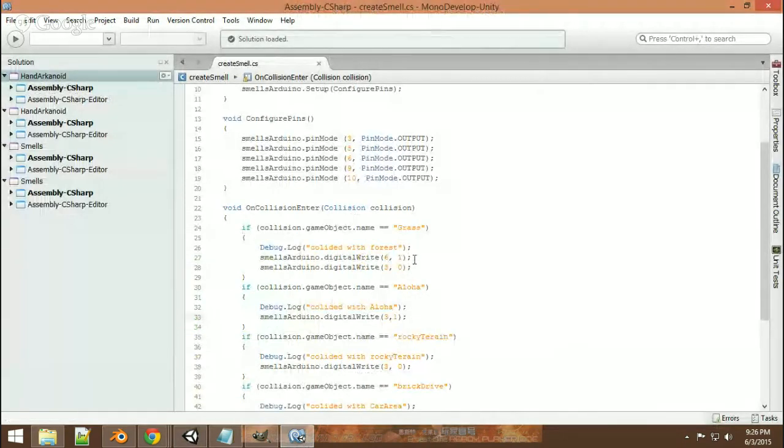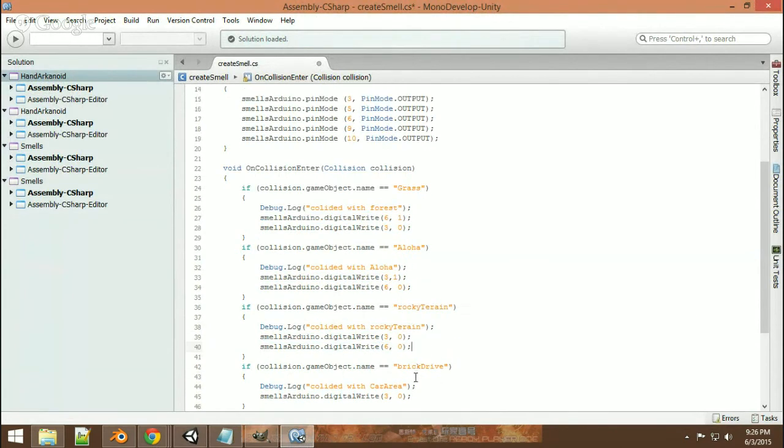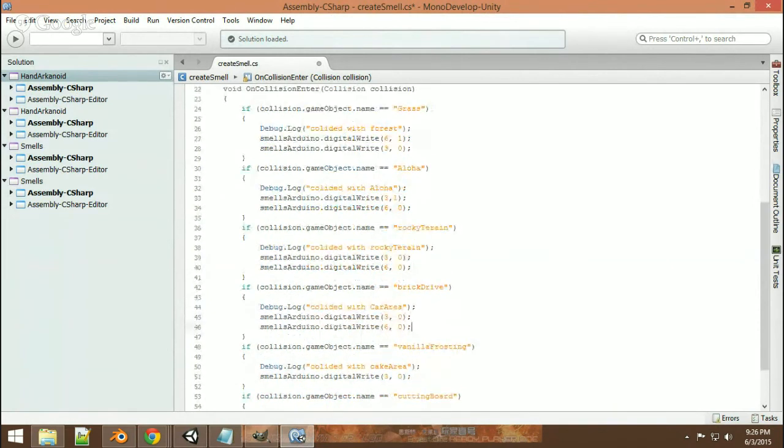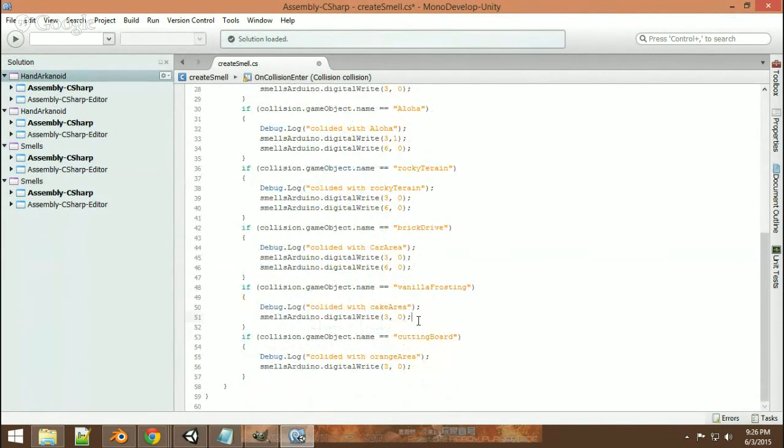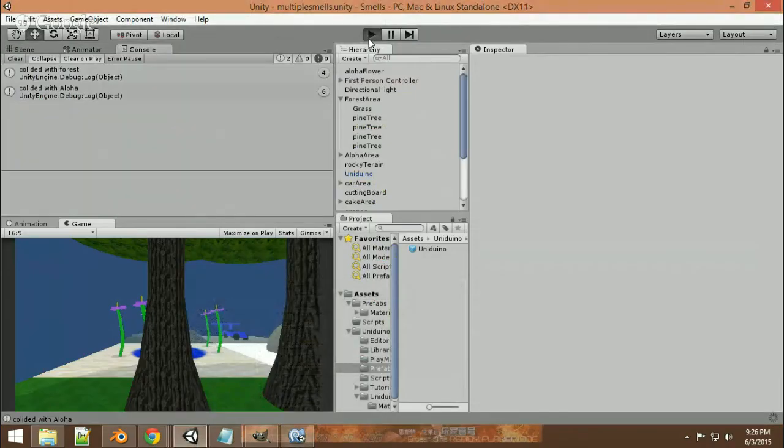Everywhere else we want to write 6 to 0. So now if I go in here, I should be able to swap between the two smells.